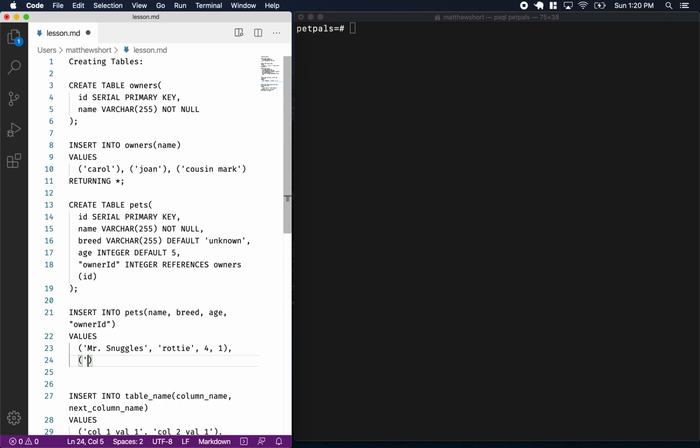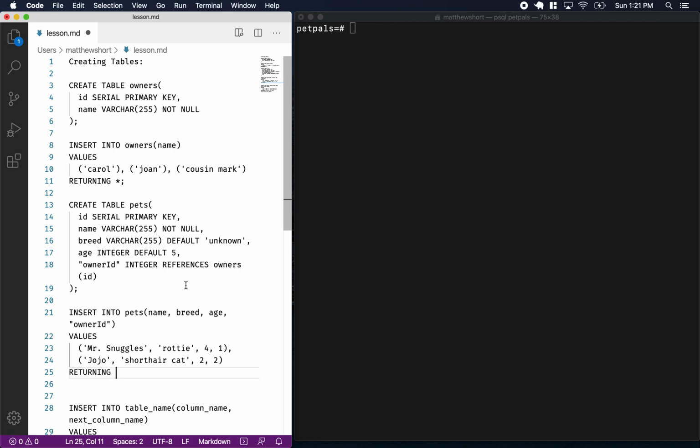Let's see, Jojo, this is a short hair cat, this is a 2-year-old, and it belongs to the person whose ID is 2. And then we could say returning, and I don't want to return everything here. I just want to return the ID, the new ID that just came back, and the name. I don't really care about the other information. And actually, maybe let's do the owner ID.